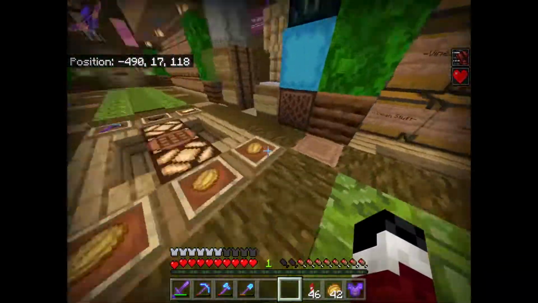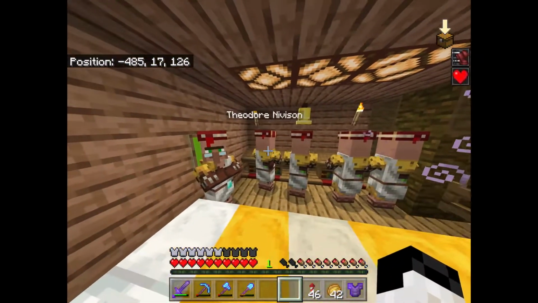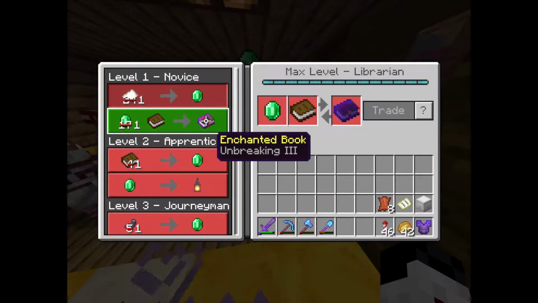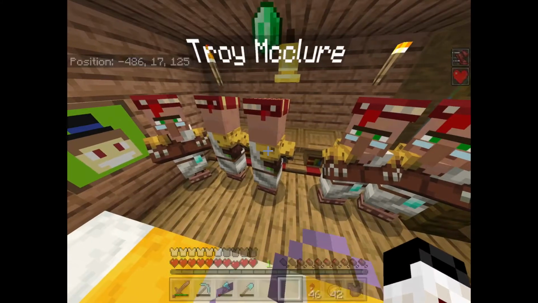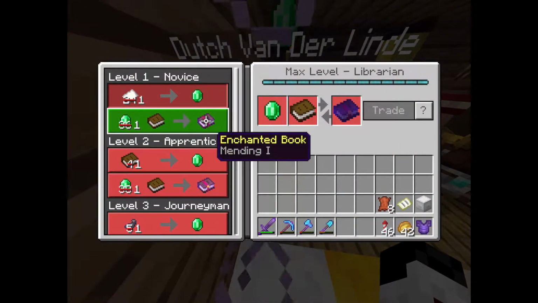And also, since 1.16.100 is finally gone, we finally have reliable villagers. So I decided to get rid of a few of the ones that I didn't like, and I got all new. But yeah, they all have 1 emerald trade. I think I have an Unbreaking 3 villager. I have an Efficiency 4 villager now. We got a Silk Touch villager, and a Protection villager, and the same Mending villager.